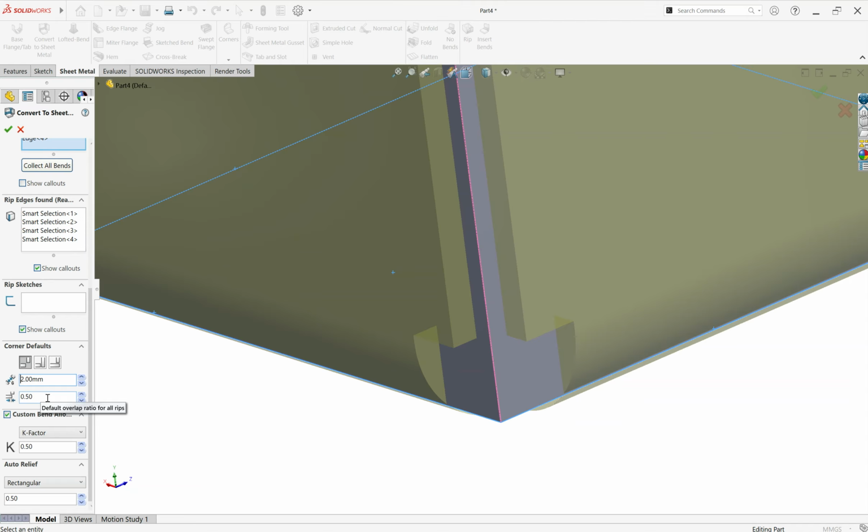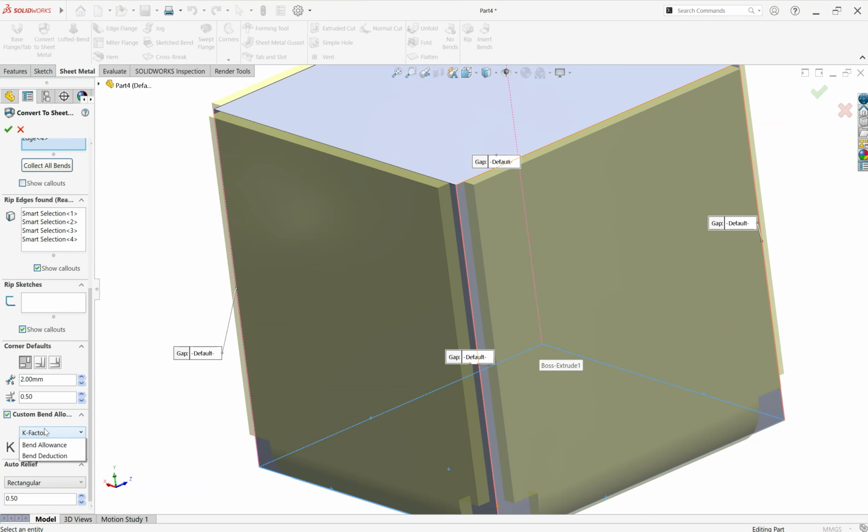If your thickness is 2 mm and if your ratio is 0.5, you have to multiply it with it. That is 0.5 into thickness, that means 2 into 0.5, which gives the 1 mm. That means the overlap distance is 1 mm.